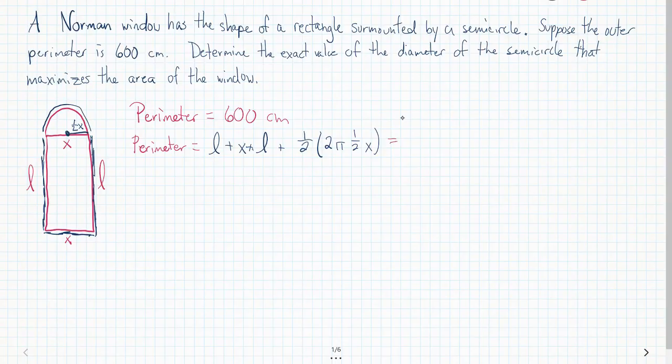And so this gives us a nice formula for our perimeter. We get 2L, and then what will happen? Well, we can factor out an x of the other term. So we have x times this big old quantity. Let's see what happens. Well, we have 1x here, and so the 1/2 and 2 will cancel, and you're left with 1/2 pi, or pi over 2 x. So the other portion we can write as 1 plus pi over 2 times x.